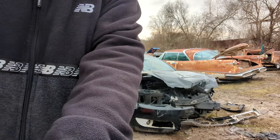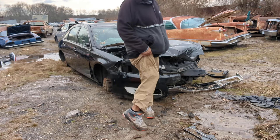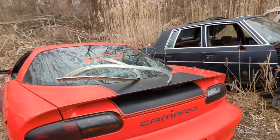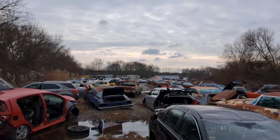Let me show you guys what I look like coming out of this junkyard. Look at this — mud everywhere. Surprisingly, I'm not wet though. My feet are all muddy but my socks aren't wet. I got these two pieces off the Cutlass. I've taken so much stuff off of this car. That Cadillac sunroof — I'm going to ask about that when I get back to the office. It's a long walk back. I'm going to walk around and see if I find a better sunroof. The Cadillac one was there, but I like the other kind more. His prices are crazy though.